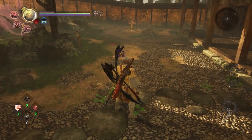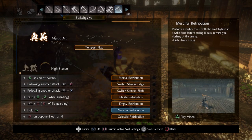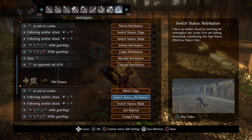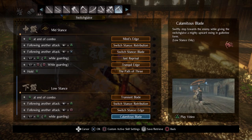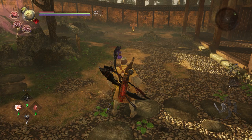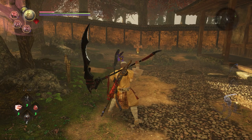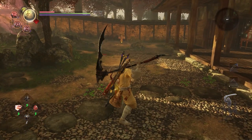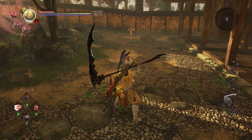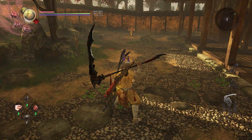So right now I'm going to show you Retribution, which is the high stance switch stance change, which is right here. Whenever you're in low stance or mid stance, you can go to high stance straight away. So right there, boom, that's in mid stance, and then in high stance it's the same, as you can see. So whenever I'm in low stance, I can just go to that, boom, just like that. And it deals a lot of break stamina thing, you know, break key gauge thing. It deals a lot of damage on that, like it breaks their weapon really quickly, their guard really quickly if they block it. So just pray that they block it, because if they do block it, their stamina is gone.